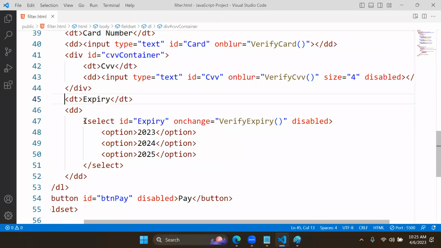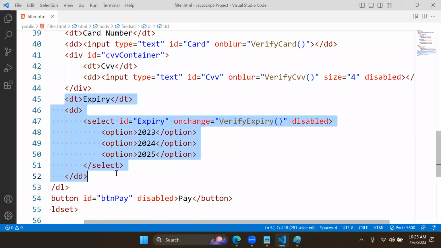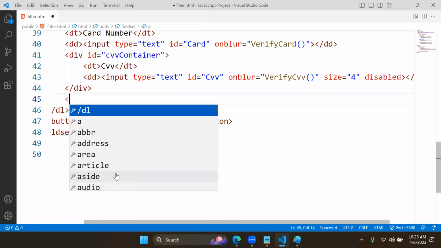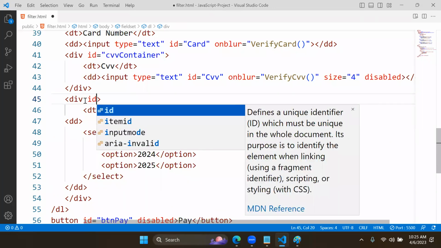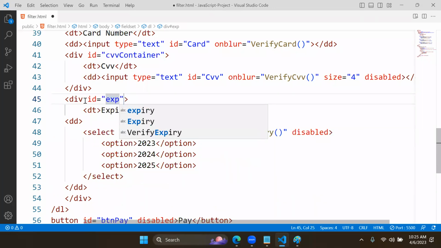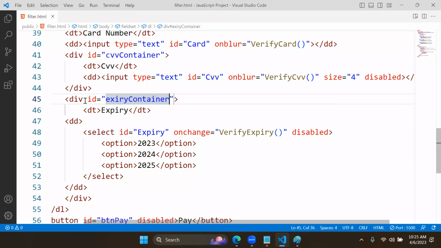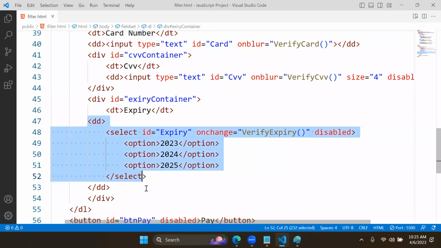And this expiry is present in a div, and it has the ID expiry container. Right? Here we are writing expiry container.